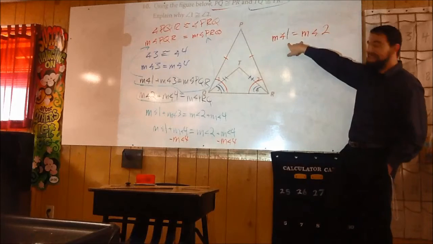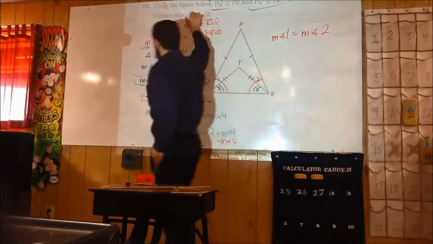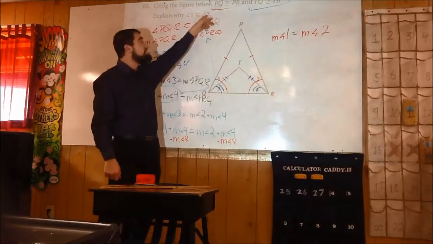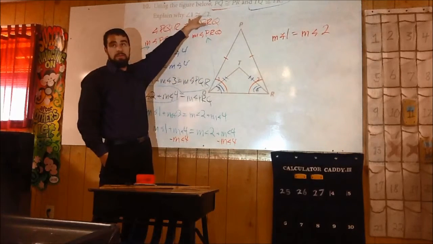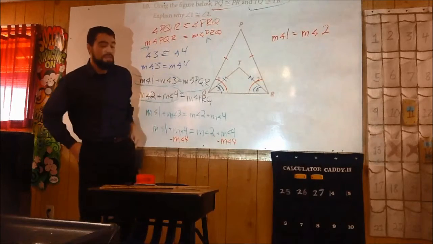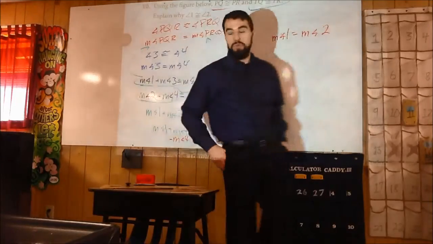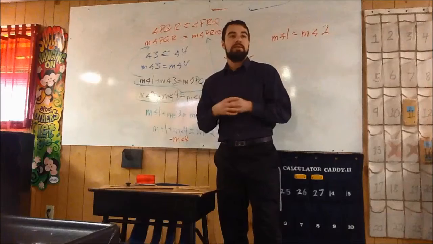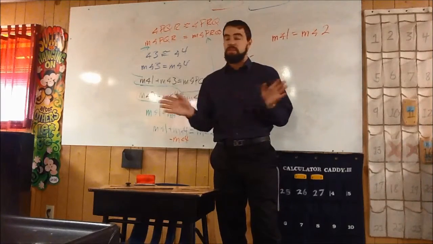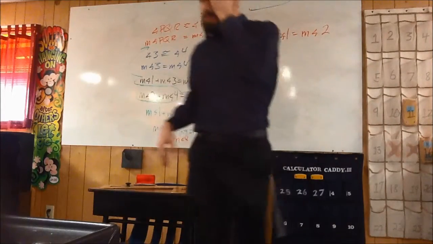If two angles have equal measures, then what else can we say about those two angles? That they're congruent. What justifies the fact that angle 1 is congruent to angle 2 after that? What justifies this last statement? Definition of congruent angles. You will never write in a proof the definition of congruence. You will never, ever, ever, ever write that in a proof. Definition of congruence, don't use that. Use the definition of congruent angles or the definition of congruent segments.